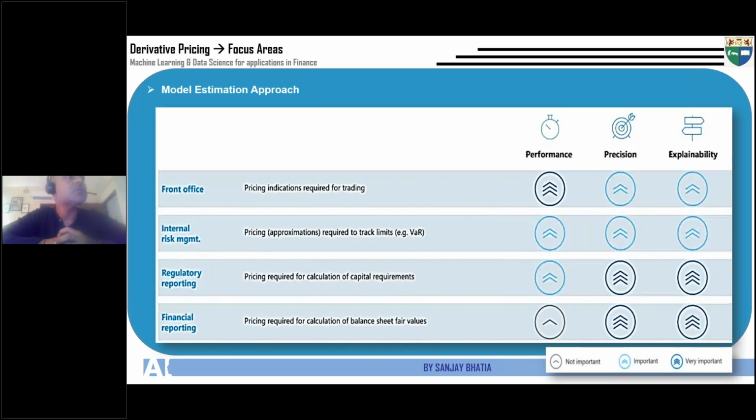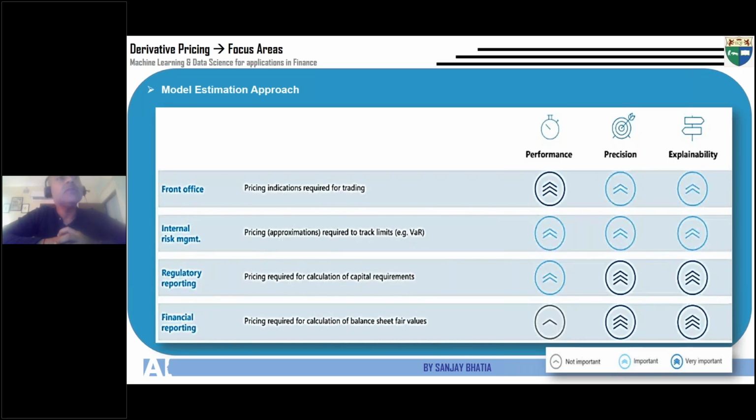They do macro trend based strategies, they do event driven strategies, they do statistical arbitrage based strategies, they do anomaly based strategies, right? So how do they design those particular strategies for them to beat the market? They need price indicators, they need good pricing models which could give them strong indicators of what is happening in the market, right? Based on that they design their trading strategy, right?